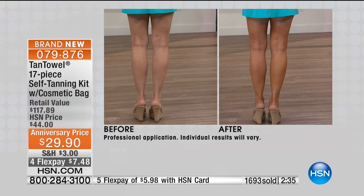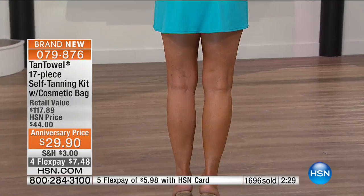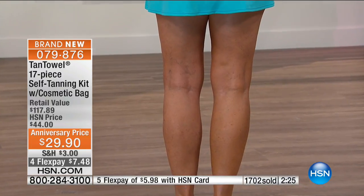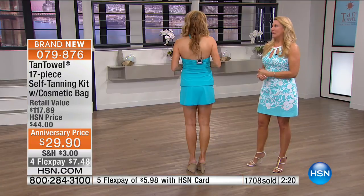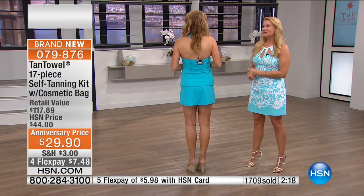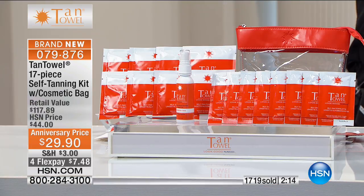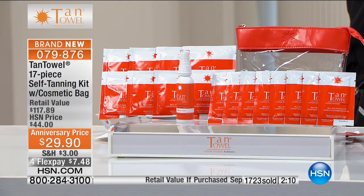I was just away over the weekend and there was a gal in a hot tub. We were in a hotel and she was orange. I mean, orange. I so wanted to go up to her and say, you need to discover TanTowels. That's so funny. Good for her for staying out of the sun, but she was orange. Yeah, that happens to me a lot, Lenny. I'll walk behind somebody and I see these little lines down the back of their legs, and you can tell that it dripped down because it doesn't dry.